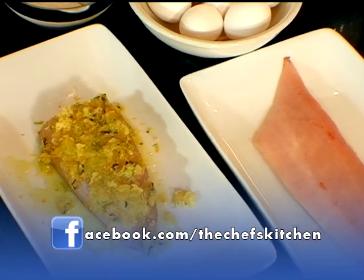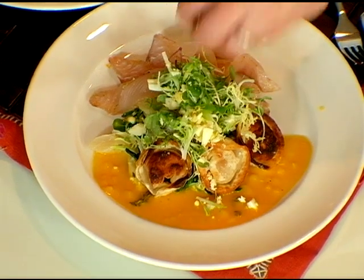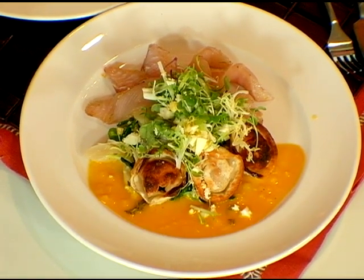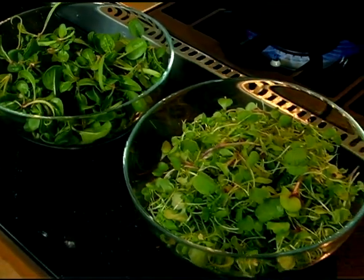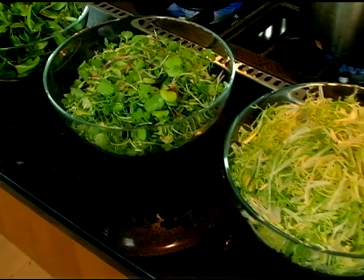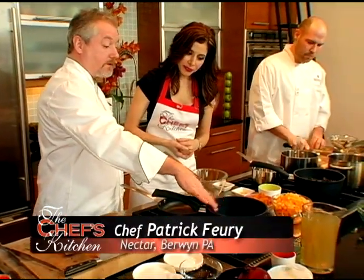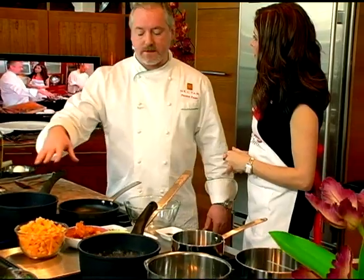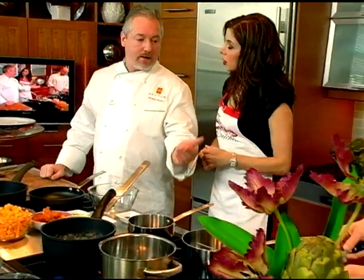We're going to start with a couple things. We're going to do a cured citrus cured hamachi, then we're going to have a little salad. In the salad, we're going to have a cooked salsify, which we'll serve cold once it's cooked, and then we'll slice it up, put it in the salad with some fresh spinach out of Branch Creek Farms. We're going to work on getting our dumpling filling for our dumplings first, because that's going to take a little bit longer time, and then we're going to move right in and get our salsify.